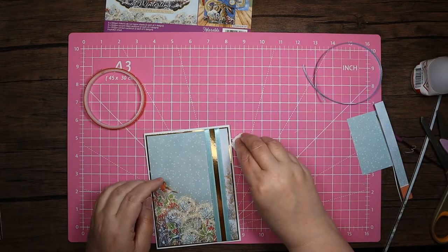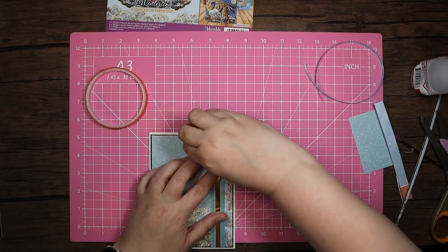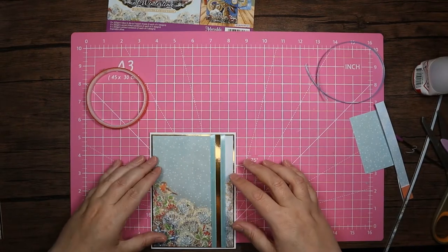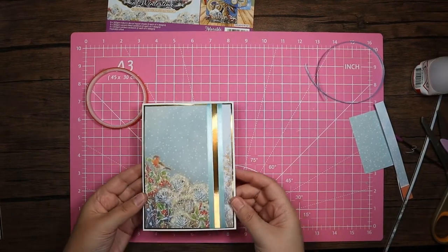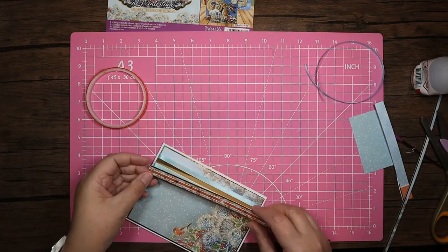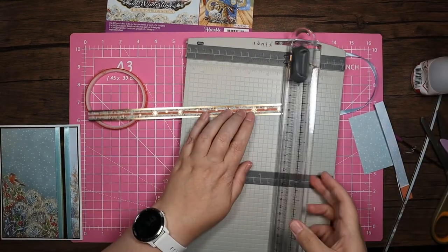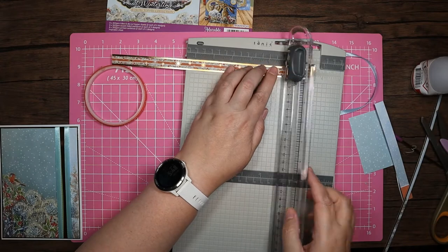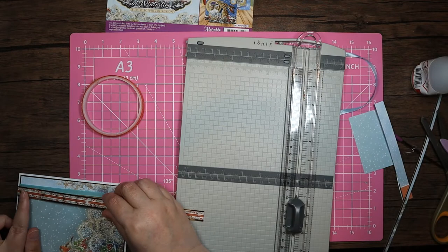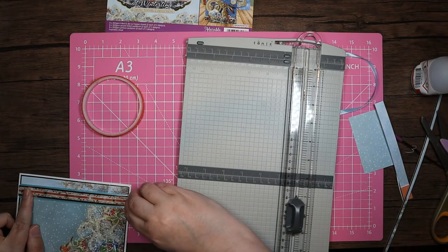And like I say, it's just using up odds and ends and giving you a few ideas if you've got those odd bits there that are not quite enough to make a card. So at the moment, even with it just like that, to me that looks quite striking. But we're going to go ahead and add this on. I just want to neaten that edge off to a square point. And then I don't mind if this goes a little higher. So I'm just going to mark that with my nail, just about there.